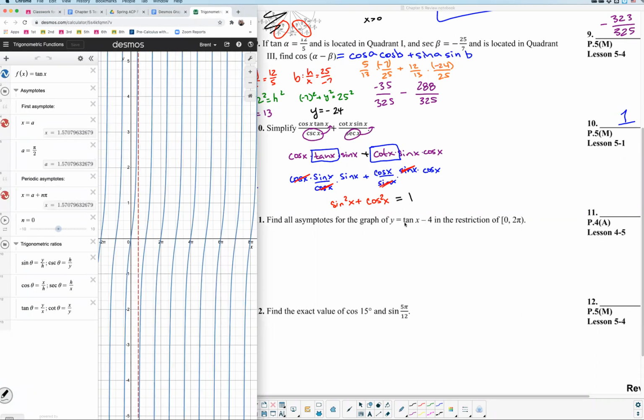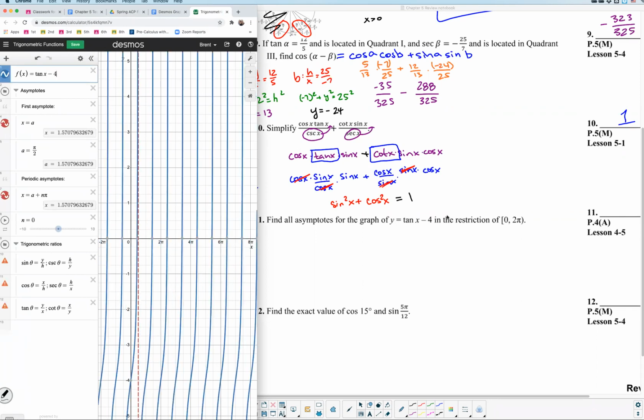The way this works is you first type in the equation on the top line, which I almost have. I just need to add the -4. What this does is it finds the first asymptote, which happens to be in the right location. It looks like it's dividing this graph that's shown in blue, the tangent x minus 4. That red dotted line is dividing those two pieces apart. Then you find the periodic asymptotes, the part that you add to it, which we learned is without a transformation always n pi away. When you drag this around, if it's right, it should divide each individual piece, and it looks like I got the answer automatically right here.